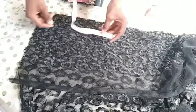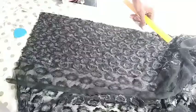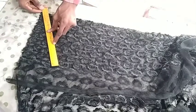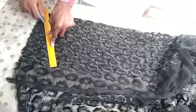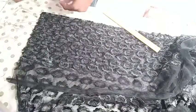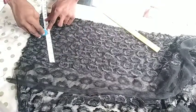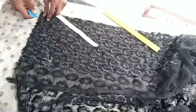So what I will do now, let me bring my ruler to run my straight line. Okay, so I'll go ahead to rule my straight line from here to my shoulder line, to make sure you are not marking on the wrong part of your fabric. So once you get your markings like this, go ahead to calculate your midpoint from this point to this point. My midpoint, what I have here is 11, so my midpoint is 5.5, which I have here.